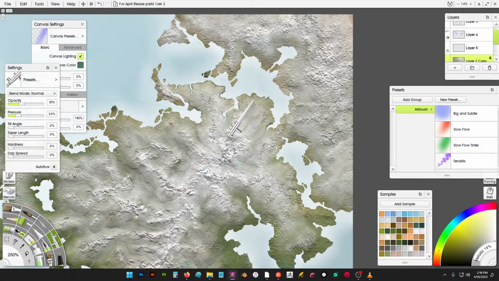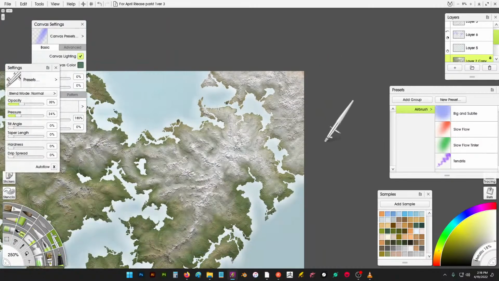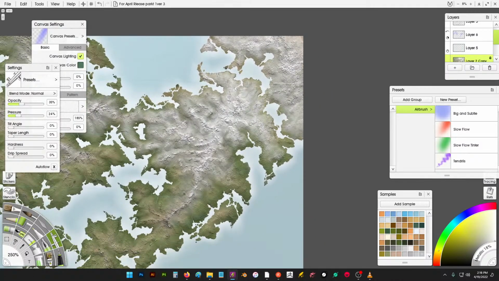Then if you really want, you could do the middle, okay? So with ArtRage, this is the best way I've found to do the maps. Now, Wonderdraft is a different story. I will do a video a little later this week on Wonderdraft because we have a lot of people coming for Wonderdraft.